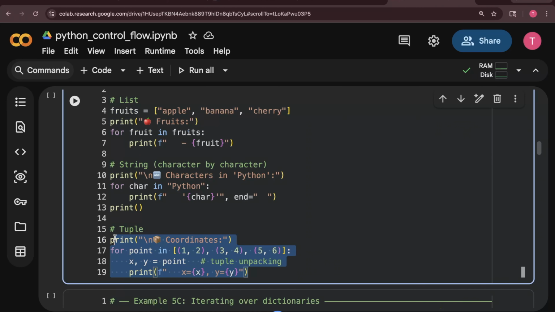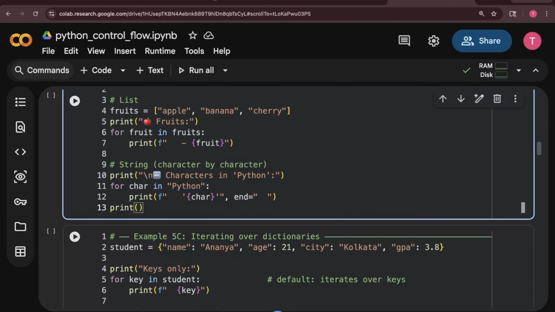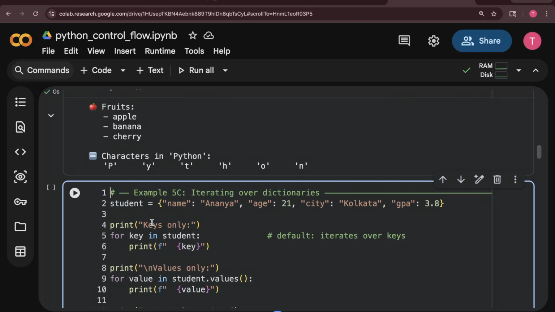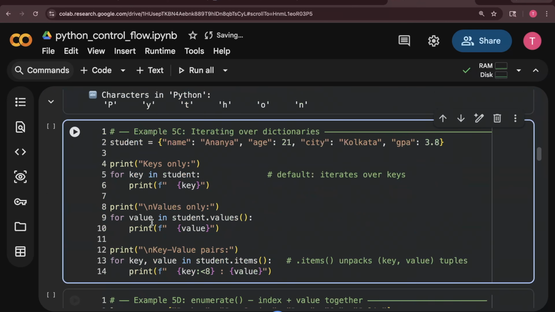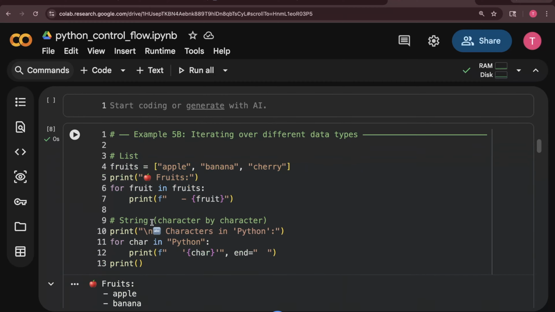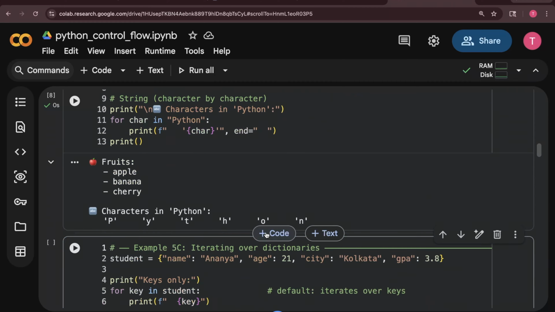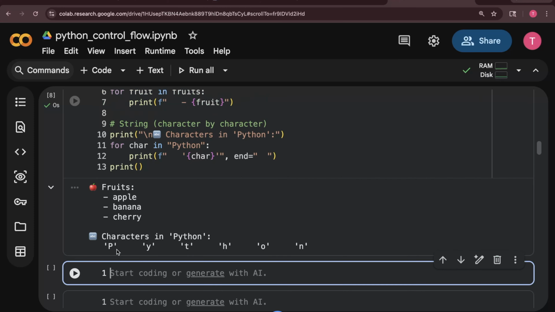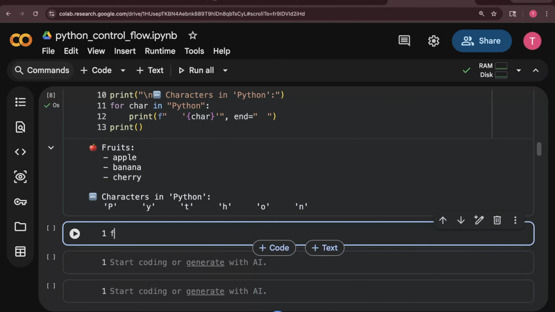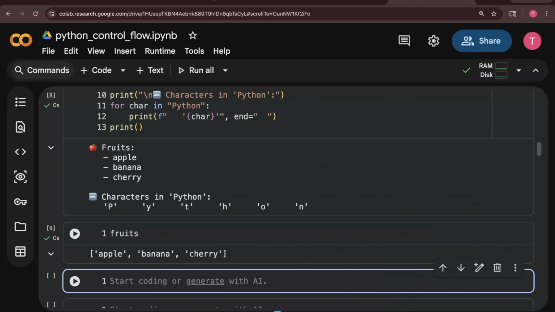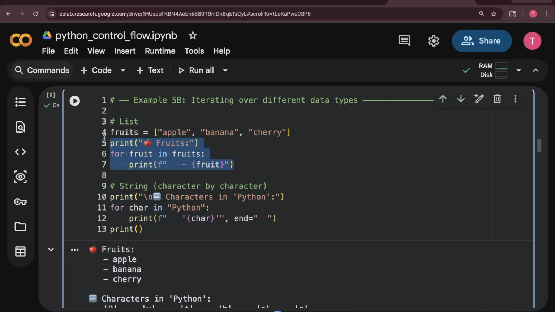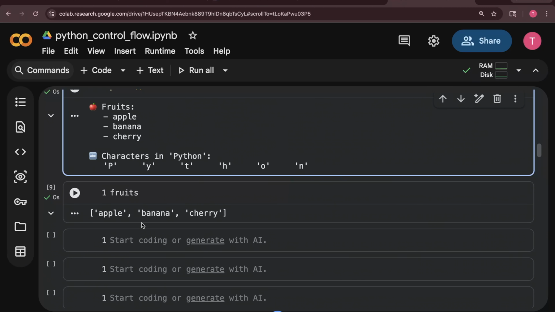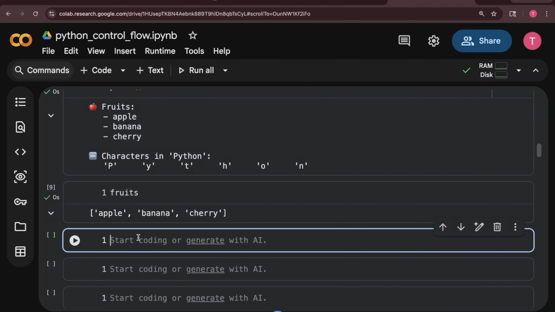Again, tuple example I will not discuss now. So far we are good here. Dictionary example I will not discuss now. Okay, let me discuss something more about the for loop here. So I have the fruits list. So this is one of the ways you can loop through a list. I'll show you another two ways to run a loop on top of your list.